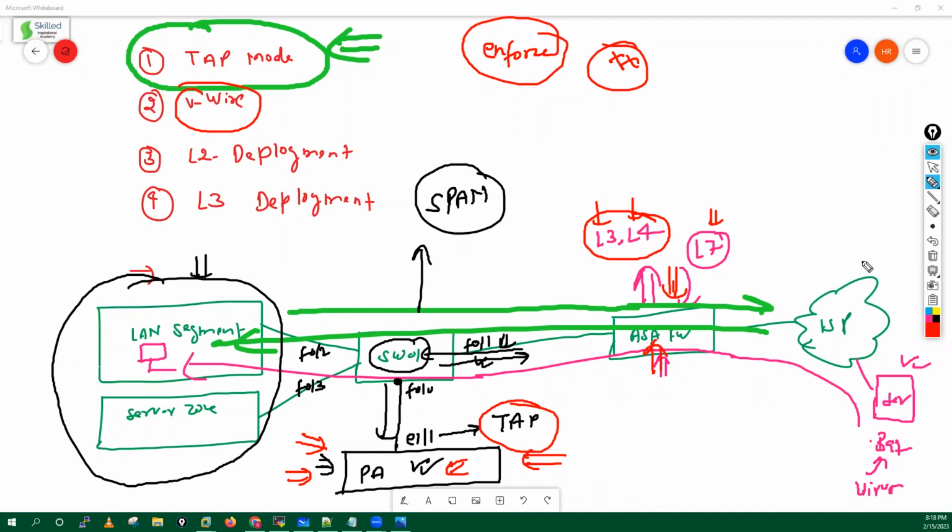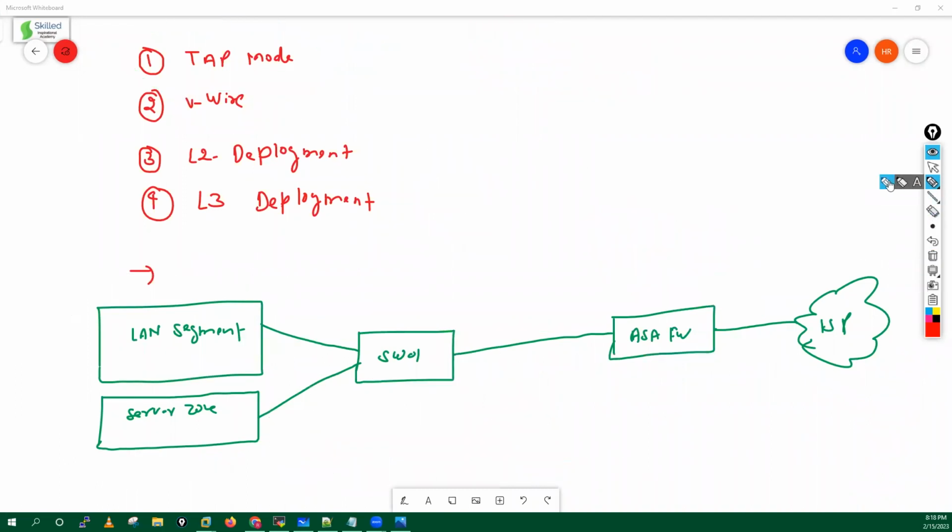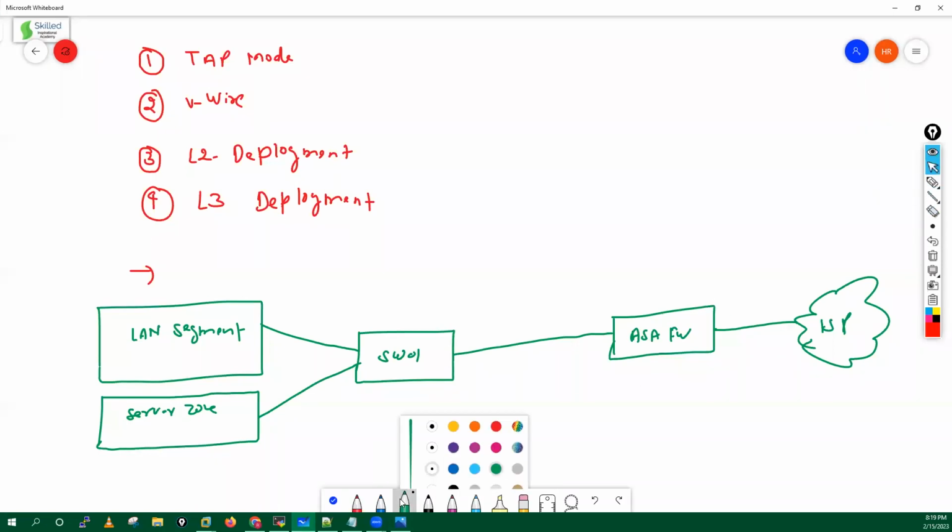In this virtual wire deployment, instead of putting the firewall here like we did in tap mode deployment, in a production environment, let's suppose we have this interface which is F0/2, and we have this interface Eth1/2, and here we have Eth1/3, anything, right? So what they will do now is cut this particular wire into two pieces, and they will put the Palo Alto firewall here.